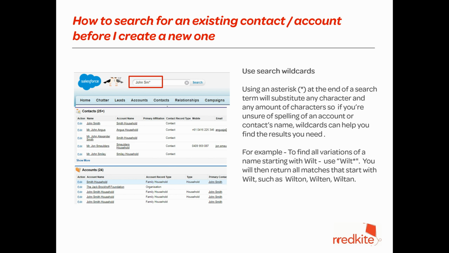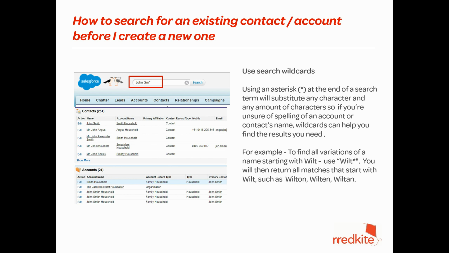So to find records in Salesforce, the first thing you do is to use the global search bar, which is this thing here. Global search bar, it will search all of the records that you normally search, but will only search all of the records in Salesforce if you tell it to. I'll get into that in a second, but the global search bar, it will look for an exact match of anything that you've typed in there, but it will also look for pretty close matches, a fuzzy match.